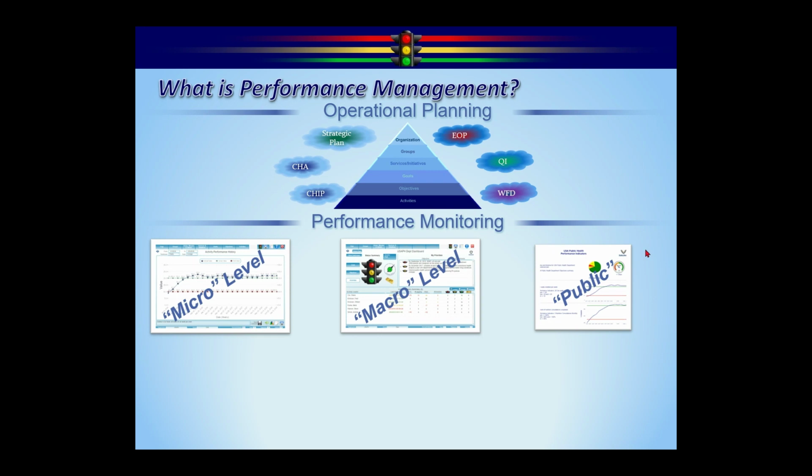Now, when you're looking at that big a picture, sometimes you don't see the little stuff that's creeping up on you at the bottom. That's what we call the micro level. The micro level is down at the bottom of the pyramid. You can see up there the objective and activity level. So if one of those starts going awry, it's eventually going to affect the big picture. So we try to keep track of it at that lower level as well, so it doesn't get out of hand before we get to the macro level.